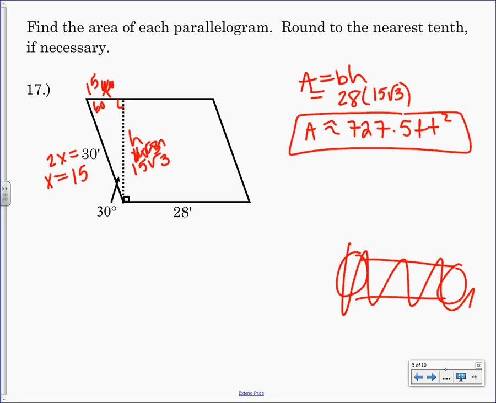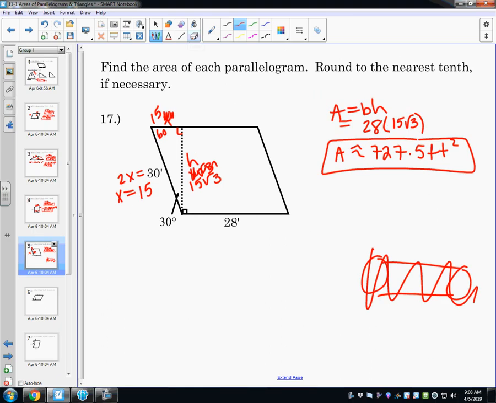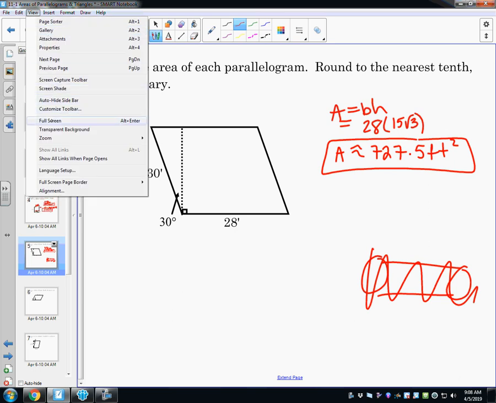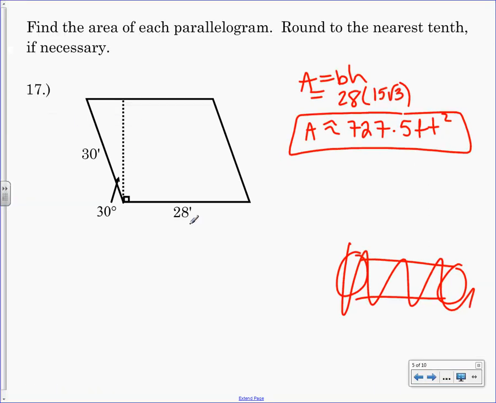Okay. I'm going to go back and use SOHCAHTOA instead. So if you'd like to watch that option, that's fine too. Let me erase what we had. So we already had the 28. We were looking for, I'll call the height x this time. I don't want to call it h because in SOHCAHTOA that means hypotenuse. You see what I'm saying? I don't want to confuse you there.